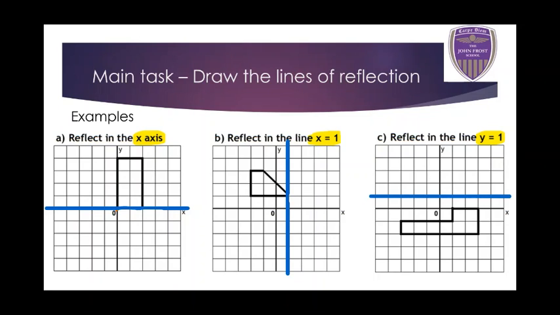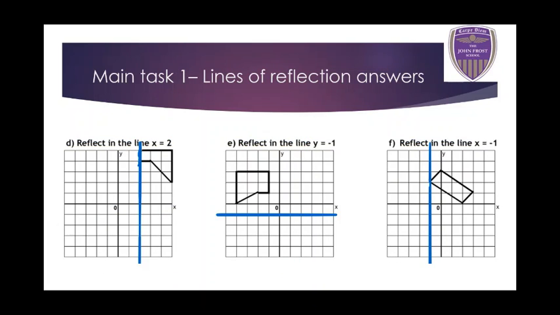Okay, so let's go through the answers very quickly. If you have drawn them correctly, perfect. If you haven't, just let the teacher know to pause the video so you can quickly correct it. Hopefully you all got A, B, and C right, because I did those with you. Let's have a look at the next one. So this is D, E, and F. Hopefully you've all drawn those correctly.